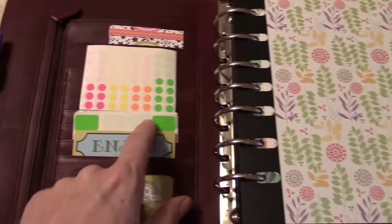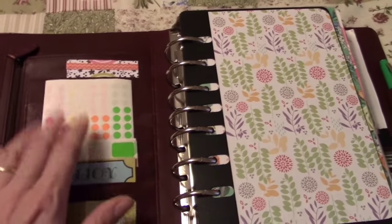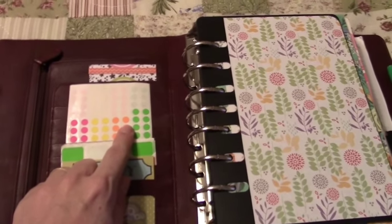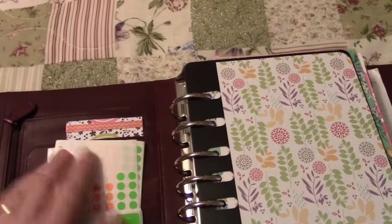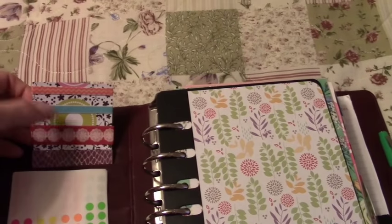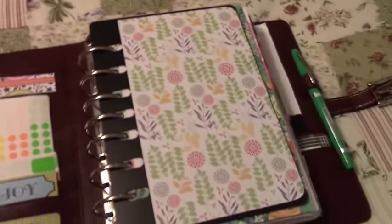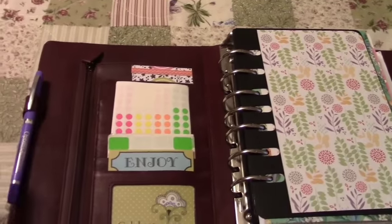Then we have my Avery labels, and I have Avery dots. These are 1/4 inch. I love these a lot. So I have the small 1/8 inch market dots in here, and then the bigger 1/4 inch Avery dots here. And then nothing else in the other credit card slots. I just let this sit there. And then we have the secretarial pocket where I keep various strips of washi tape for when I need to use some washi tape in my planner and I'm not near my bin or a pair of scissors, then there we go. These are all paper washi tape so I can tear them.